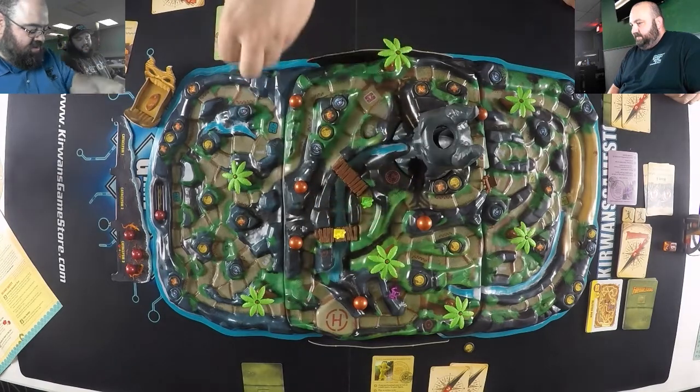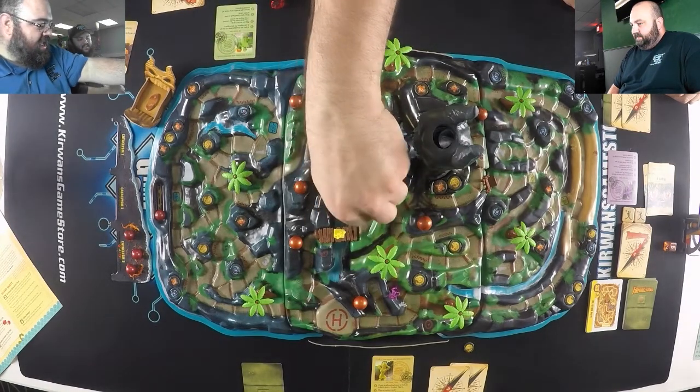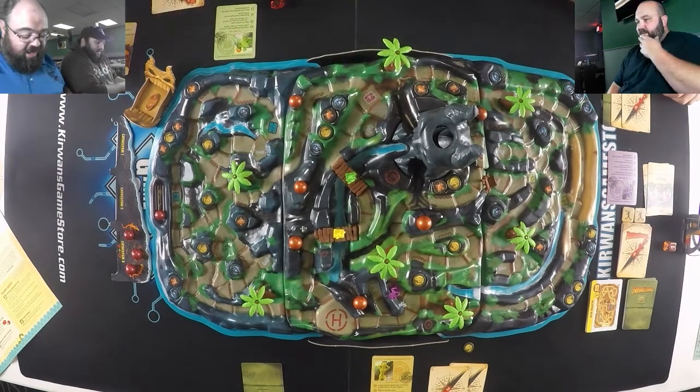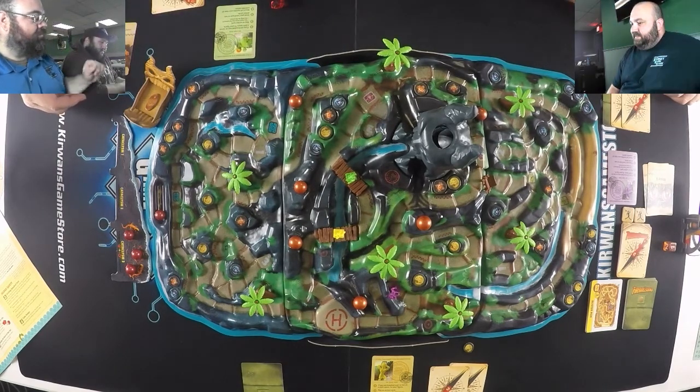2, 3, 4, 5, 6, 7. Grabbing the heart. 8, and I have to stop, right? Yep, because I'm on a bridge. Stop on a bridge. Right. Yep. And then it says, after moving, launch an ember marble.